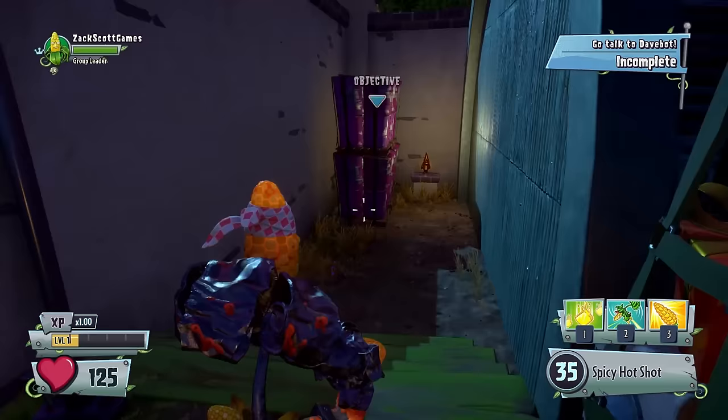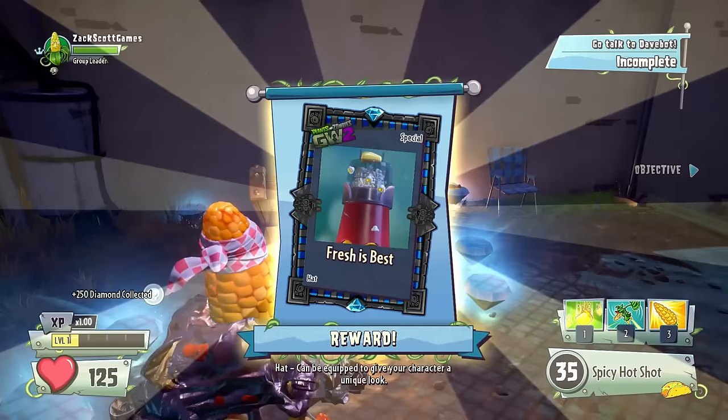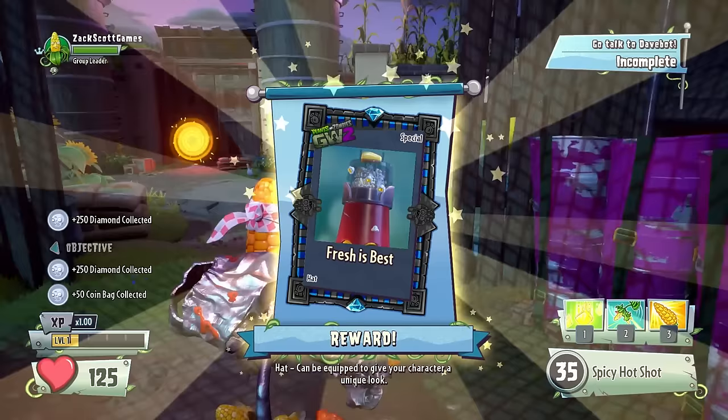Now is, there it is. I knew it, I heard it. We got it. Gnome collected, baby. Now we get this. There we go, fresh is best. It's like a popcorn maker on top of his head. This guy's making me hungry again. Chicken.